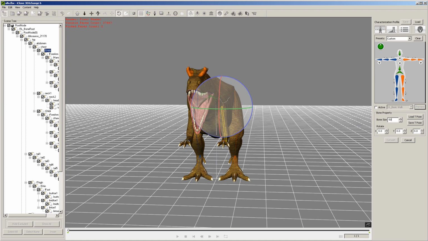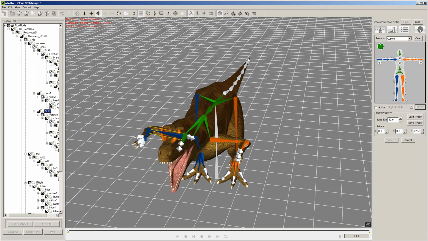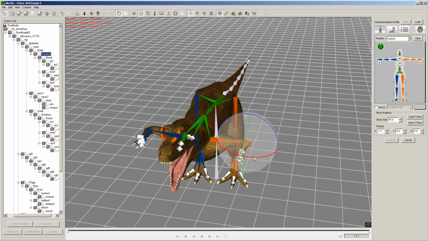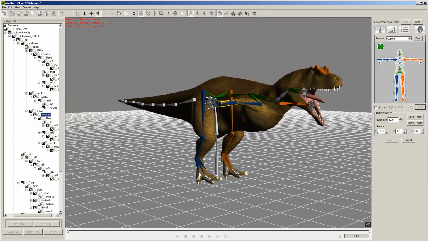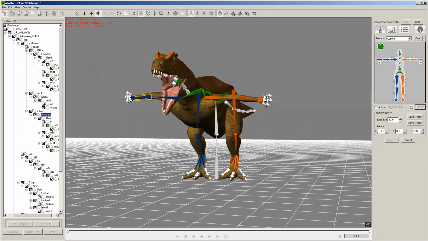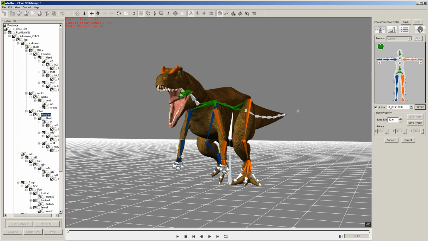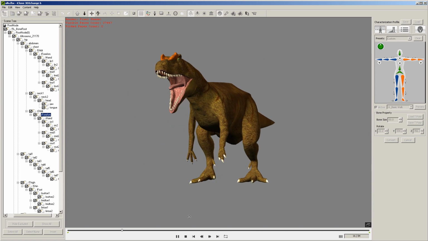I'm going to go ahead and increase this bone size. You're just setting a T-pose, just a basic T-pose. This is just demonstration. You'll want to do a little better than this. Take a little more time. That might be good enough to use. Let's see. Oh yeah, that's much better.